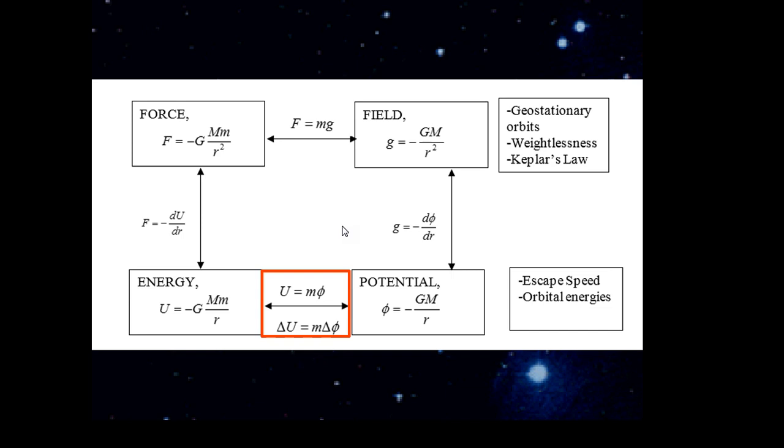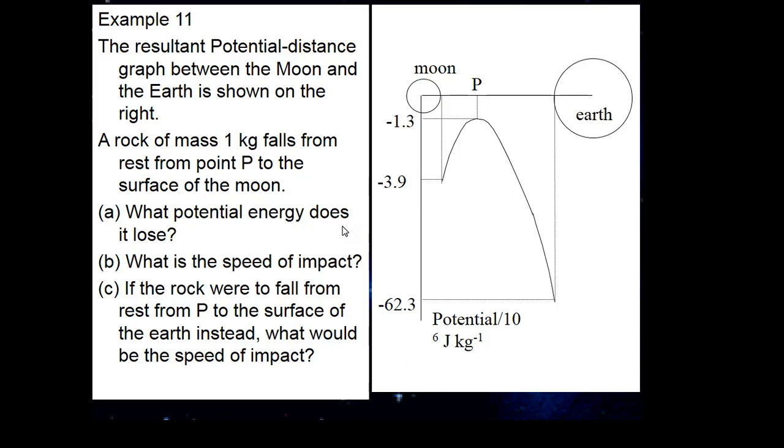You need to now know the difference. A potential is a space due to a bigger mass, and if you place a mass there, then this mass will have potential energy. Okay, so now this is the resultant gravitational potential distance graph between the moon and the Earth. The axes are negative 1.3. Look at the potential, 10 to the power of 6 joules per kg. So these are one of the oldest tricks in the book for physics exams. They have a power in the axis. Please remember.